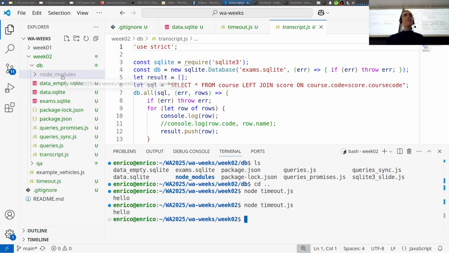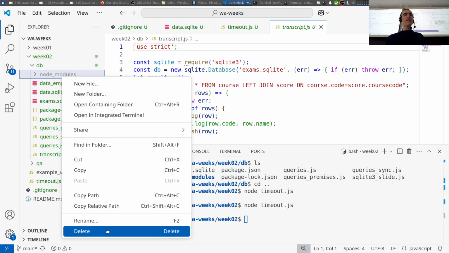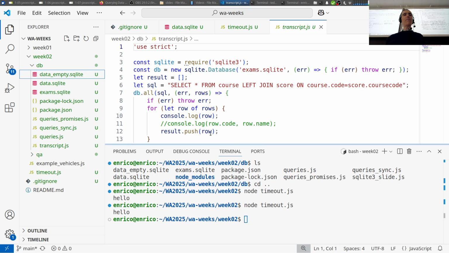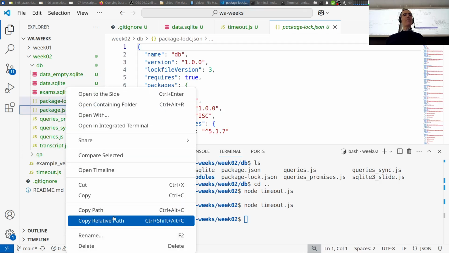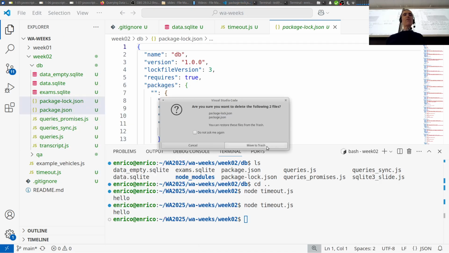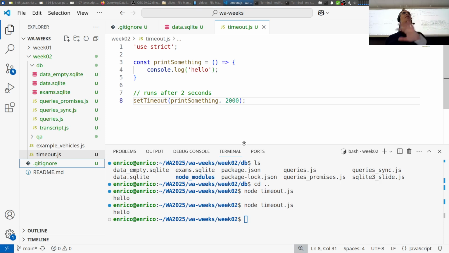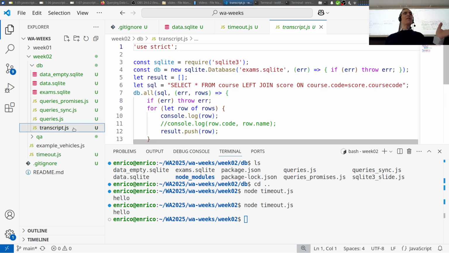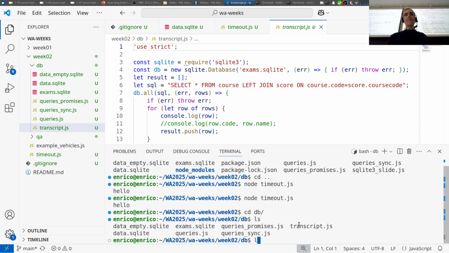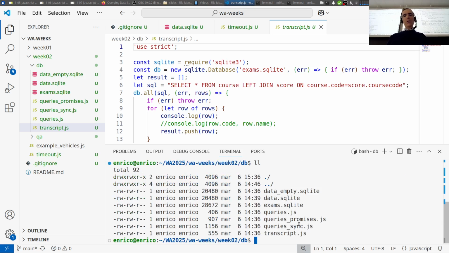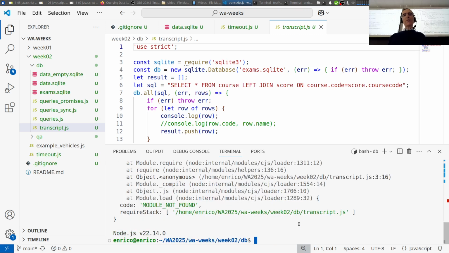So let's start from scratch. So I delete the node modules again, okay? Also the package. Let's assume you start from scratch, you copy and paste it from the slides. So I have this transcript that is the code on the slides. And of course you cannot, inside the DB, yes, you cannot simply execute because there's a part missing, right?